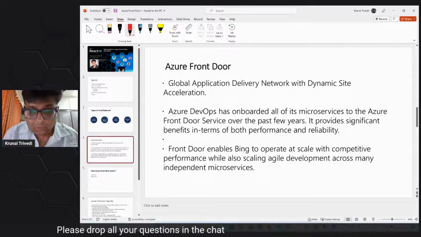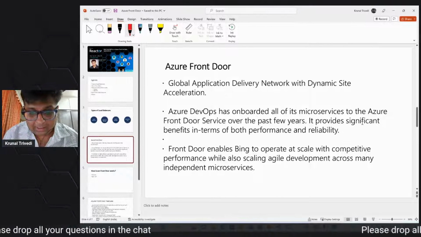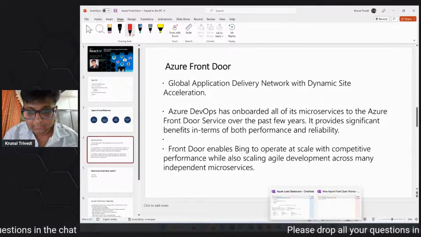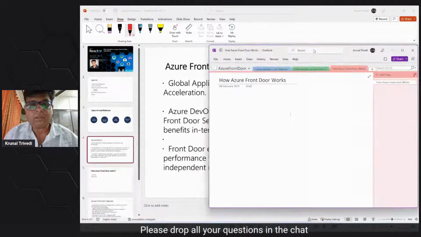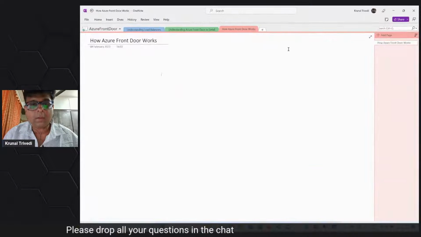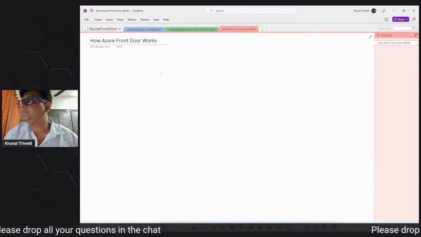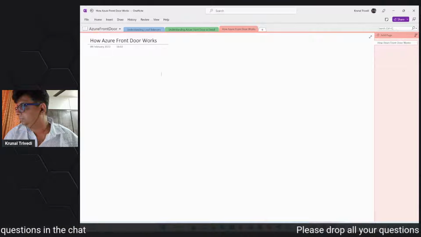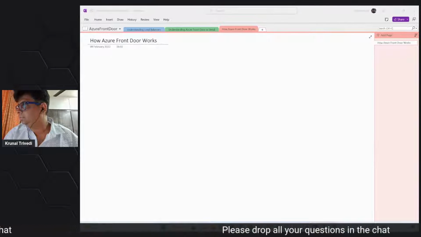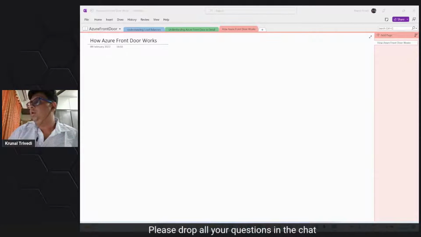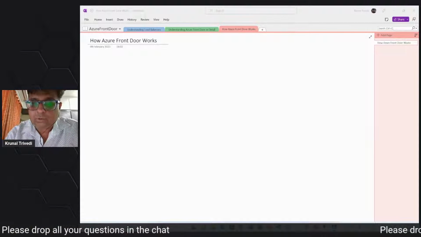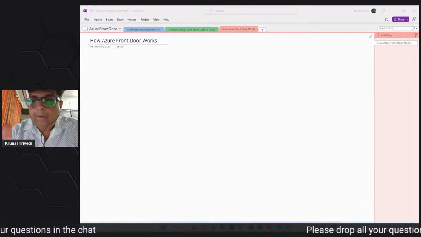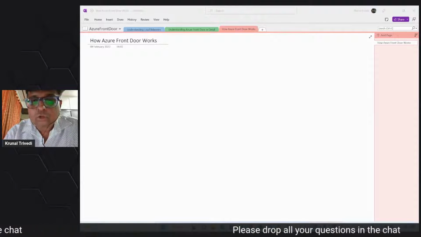So to understand how it works, I'm going to draw one more diagram here, friends. Take a look at how Azure Front Door works. So first of all, when we are working with Azure Front Door, we have our backends, which are also known as origins.